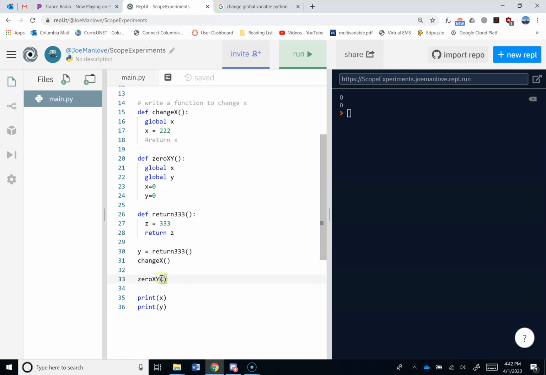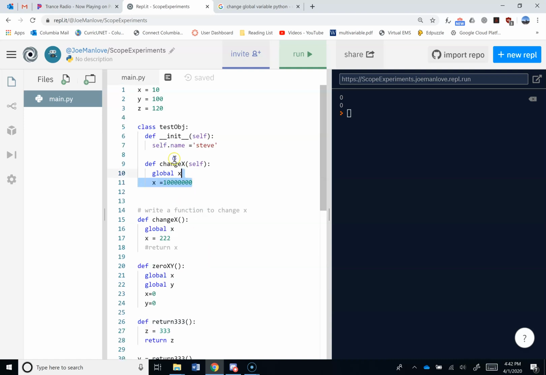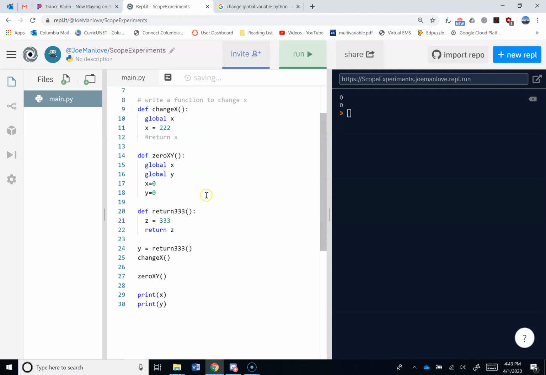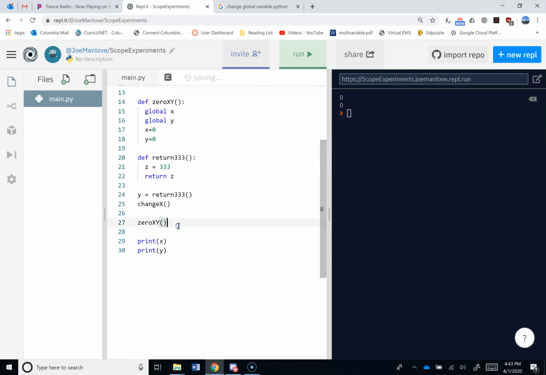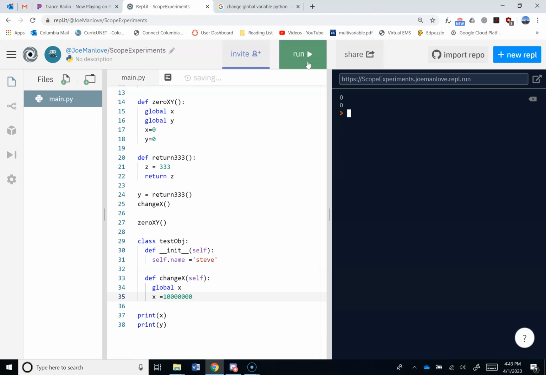And then I've got a zero function that zeroes out x and y. But why is it not doing this? I just told it to do that. Oh, but that stuff's above it, right? So I should cut that and put it down here. Now it'll work, right? Why didn't it work?